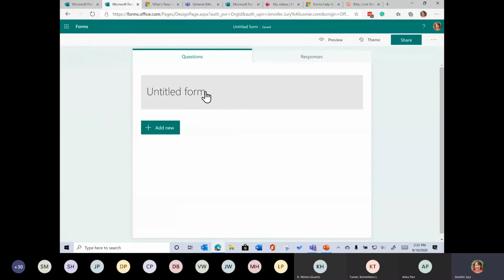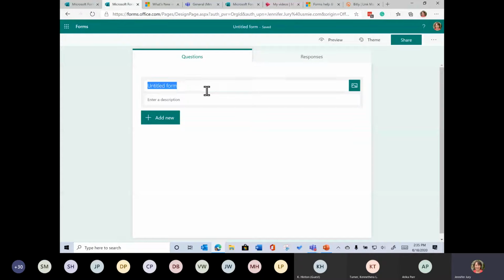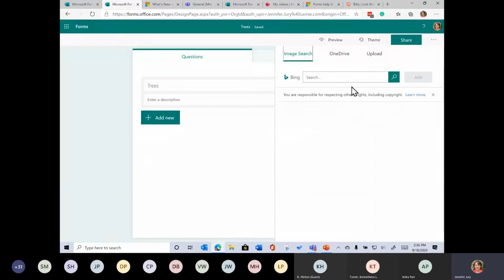When you first log in and say you're going to create a new form, you're going to create a title. So let's say we want to create a question form about trees. Just pick something simple. You can add a description here. If you wanted to add an image, I think the easiest way is to click that image button, and then you can just do an internet search.